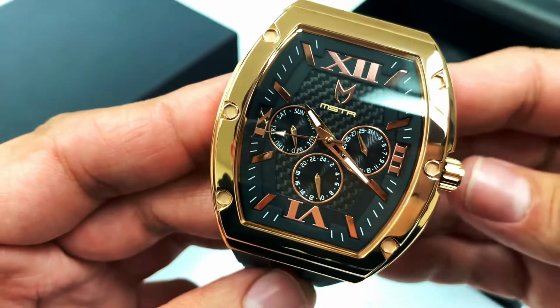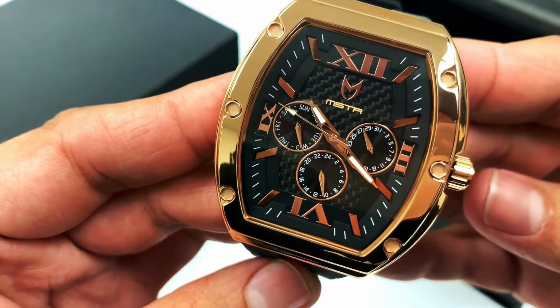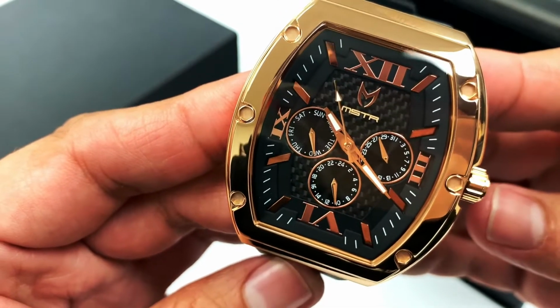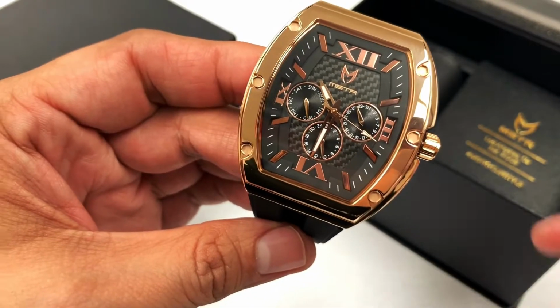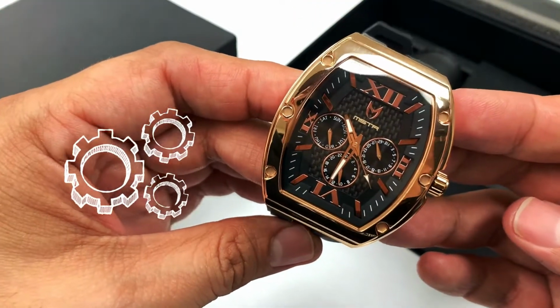Next, let's go over the face. Right away, you see the carbon fiber inside of it. That really helps the rose gold Roman numerals and the MSTR to just really pop out. It really stands out and it brings everything together very well. Black and rose gold is such a great combination, and adding that carbon fiber really helps it pop out and stand out more. The movement for the Major is a Miyota 6P29 multifunction movement with day and date.